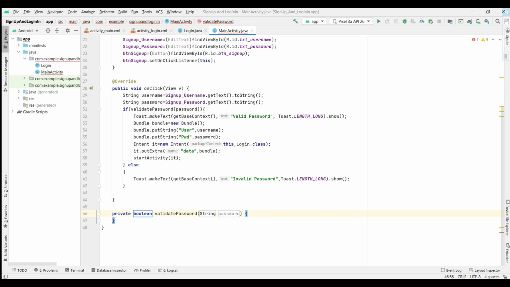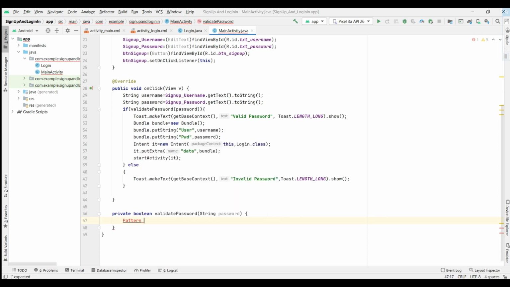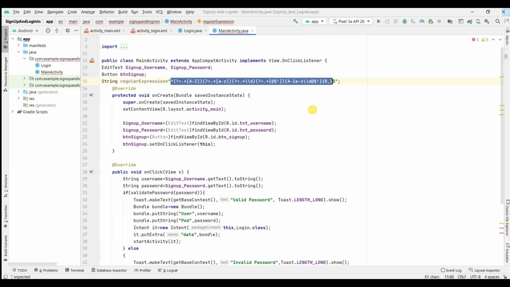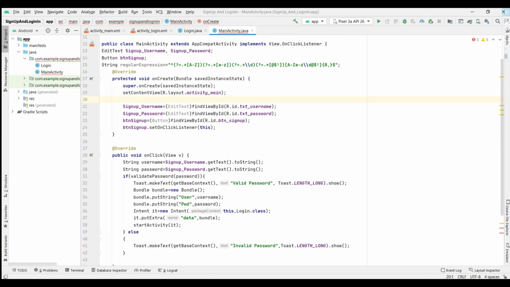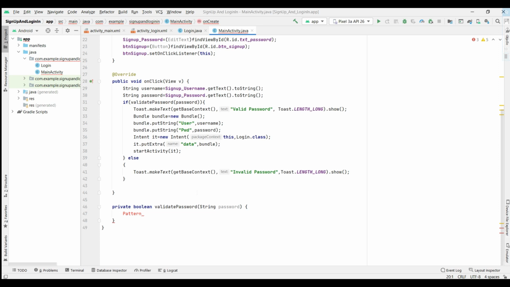So how is it going to validate our password? We are going to make use of the Pattern class. So the Pattern class takes whatever password conditions we have given here in the regular expression, specified as a string, and it is going to compile that first, and we get the resulting pattern.